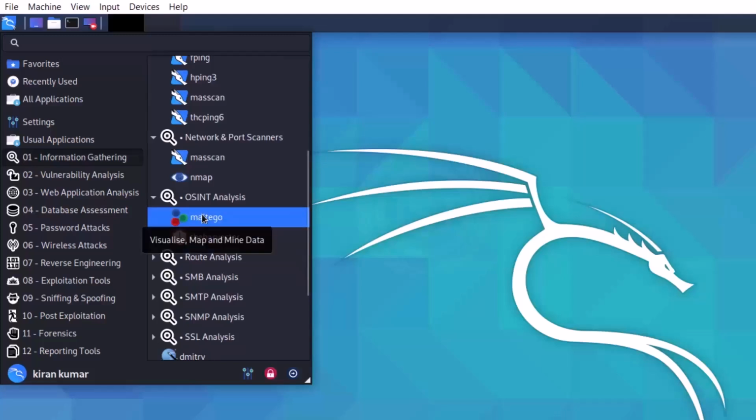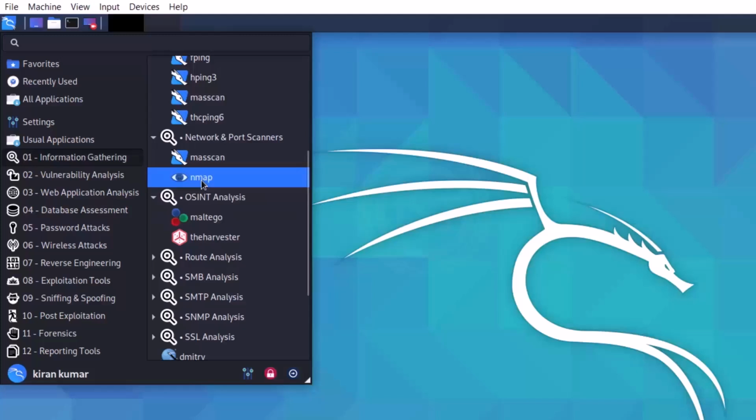We have Maltego, this is a very good tool. Let me tell you that nmap, which is under network and port scanner, requires special attention. It means that you must have very good hands-on experience or very good command over this tool when you're learning and working. When you're learning penetration testing and while conducting penetration testing also, nmap is very important, and it will fetch very good results and display very good information about your target. This tool has been featured in many films also, like The Matrix and so on.